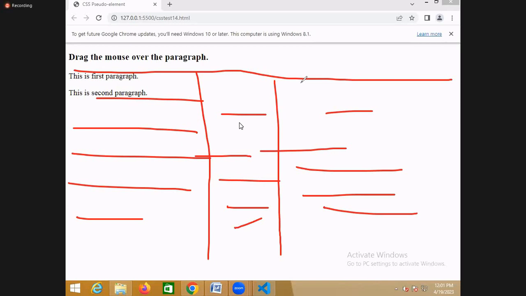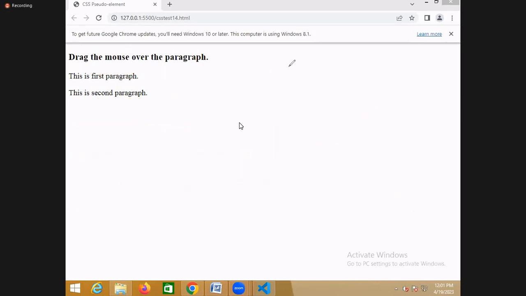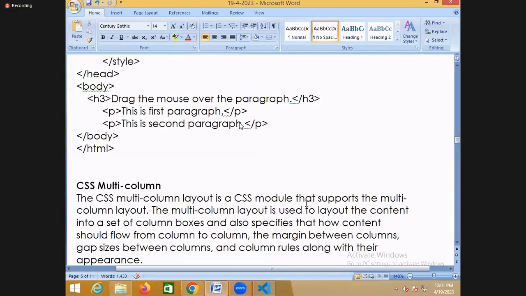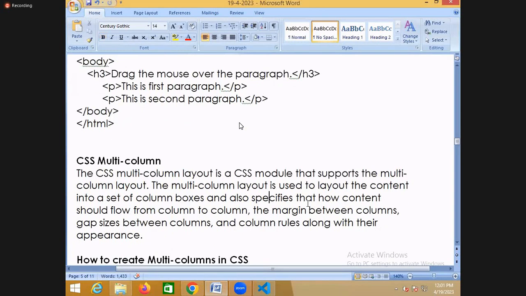For that, CSS provides one style called columns, with column count. CSS multi-column layout is a CSS module that supports multiple column layout. It is used to lay out the content into a set of column boxes, and it also specifies how the content should flow from column to column.